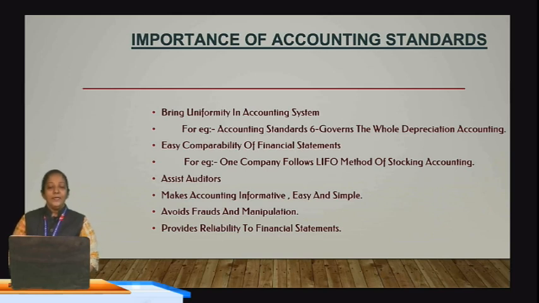Easy comparability of the financial statements. For example, one company follows the LIFO method of stock accounting. Another company can follow the FIFO method. FIFO indicates first in, first out, or it may be a weighted average method. So if the memorandum of association of the company gives a clear picture of which stock valuation methodology is followed, it will be easy for an auditor and also for accountants to prepare the accounts properly and to make comparisons.